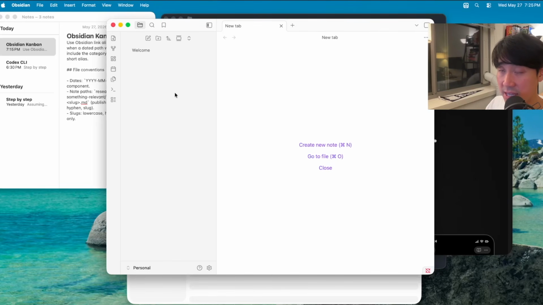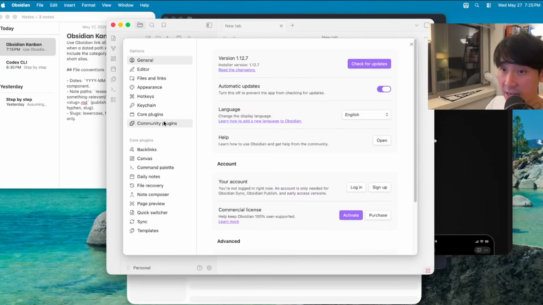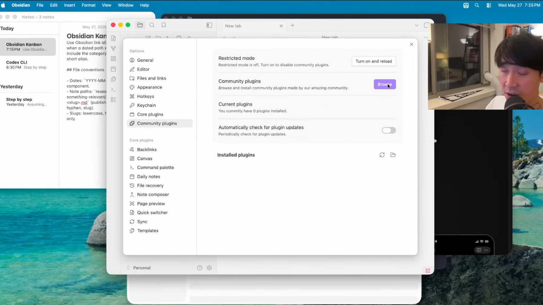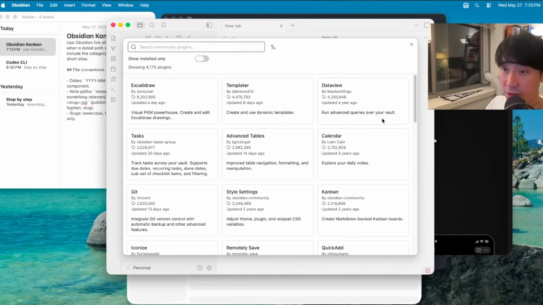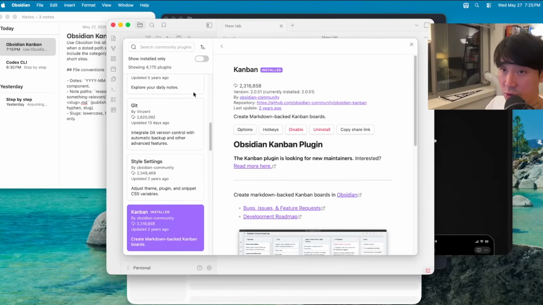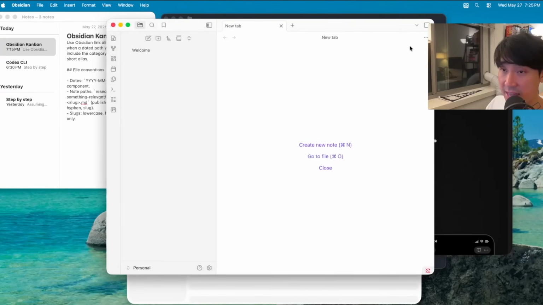But the first thing that I'll set up is an extension. So I'll go in and go to community plugins and turn on a community plugin. There are quite a few, but the one that I use the most is probably this kanban one. So I'll install it, enable it, and then I'll show you how I use it. I haven't figured out how to set it once and apply to all my vaults. So if you know how to do that, let me know. But now that I've set that up, I can now use this app to work with Claude Code or Codex.